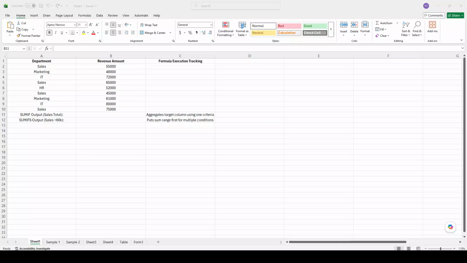In today's video, I'm going to teach you how to use the SUMIF formula in Microsoft Excel. Before you start typing anything, make sure you are looking at the correct worksheet and that the data you want to analyze is already entered. The SUMIF and SUMIFS formulas work with ranges of cells, and the results depend entirely on what those ranges contain. Take a moment to locate the columns that hold your condition and the values you want to add up.